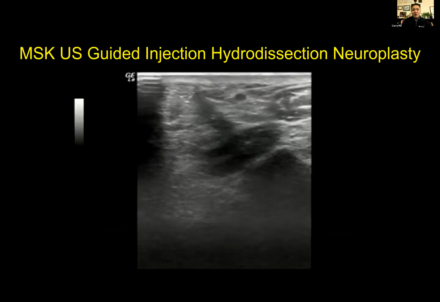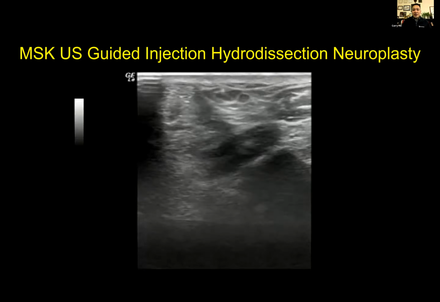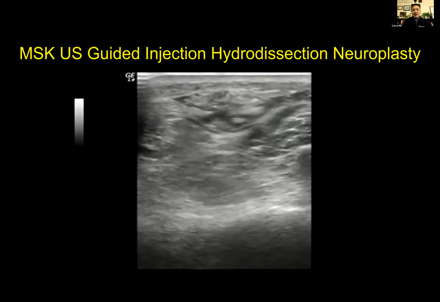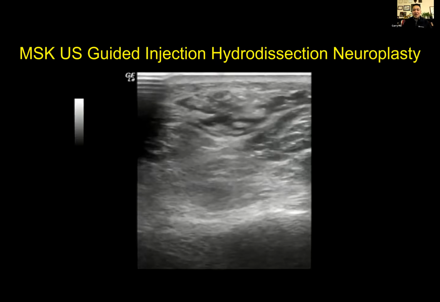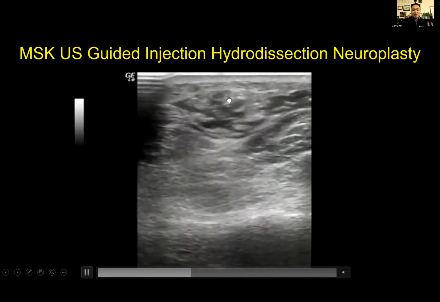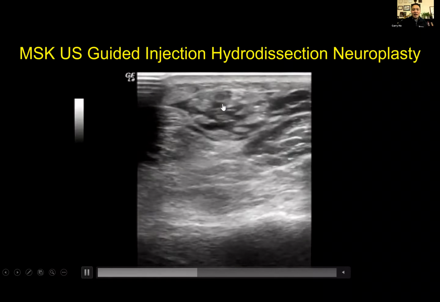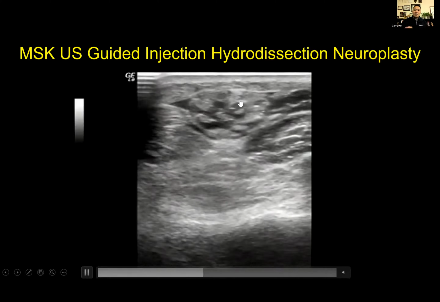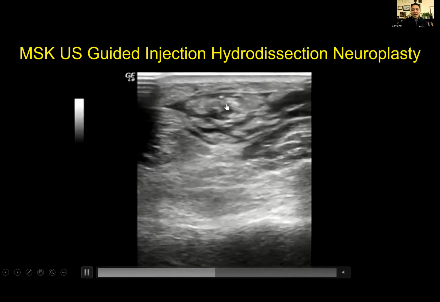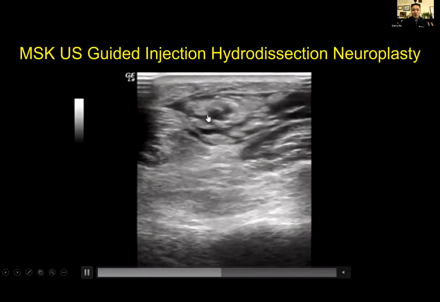And then what I do is I bring the needle alongside the nerve, injecting fluid to create some working space. And then I use the hydrostatic pressure of that fluid to peel off layers and layers of soft tissues as I approach and get closer and closer to the nerve, eventually getting right to the plane right at the nerve, and inject fluid to push the surrounding soft tissues off of the nerve. And as I do that, I make sure that I continue to work around the nerve.